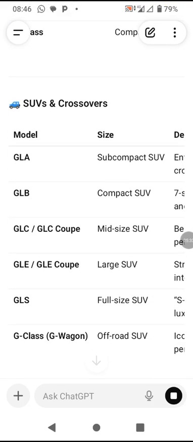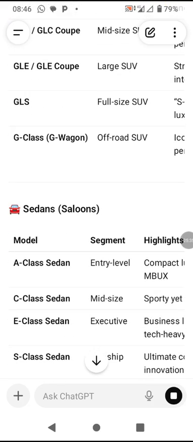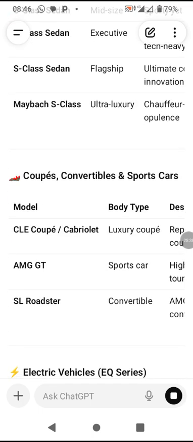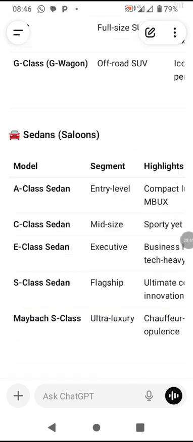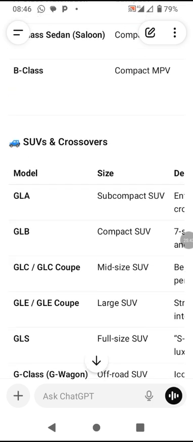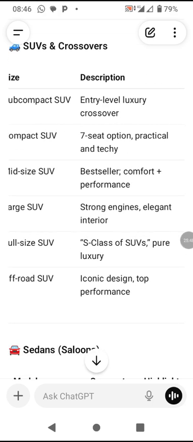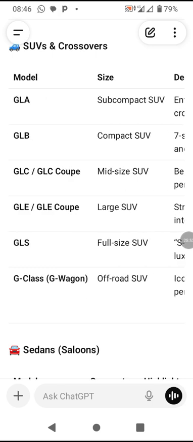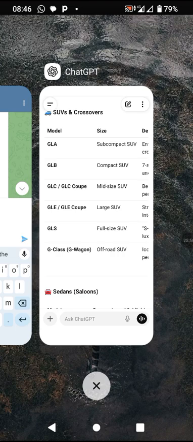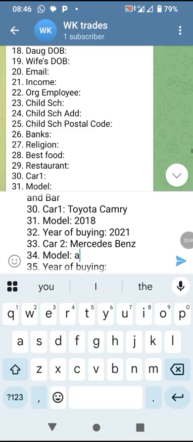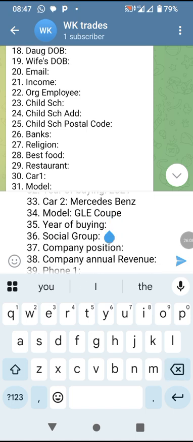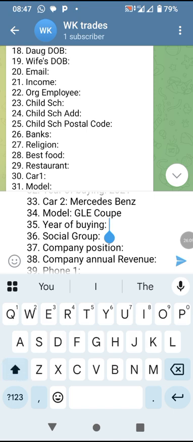Okay, let's go for SUVs. Let's take GLE. Cool. Year of buying 2024.